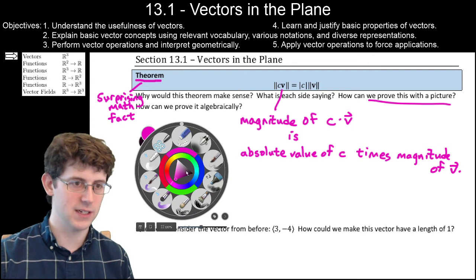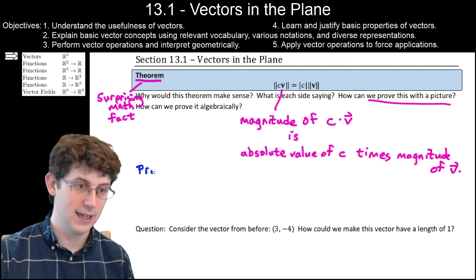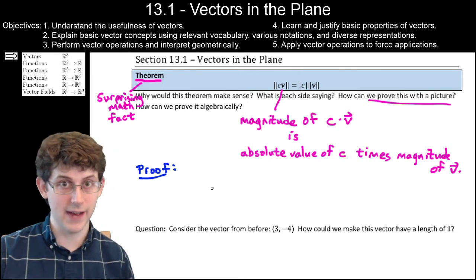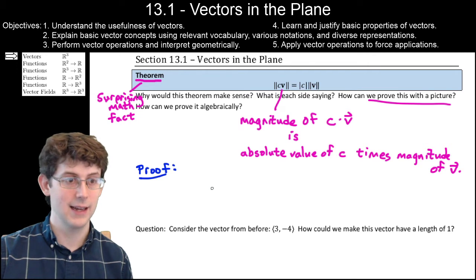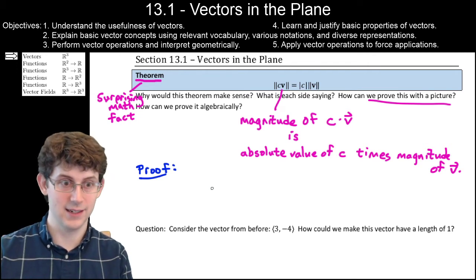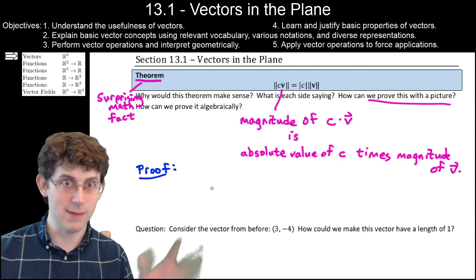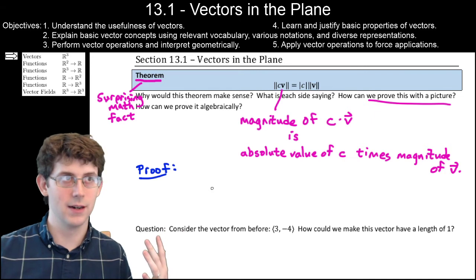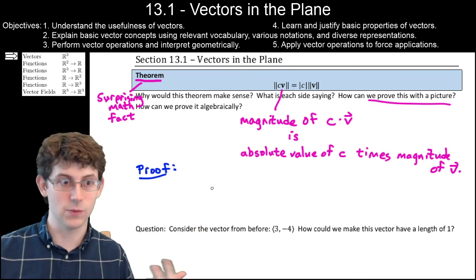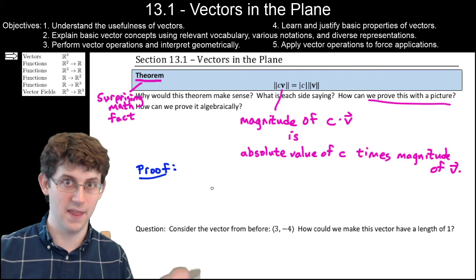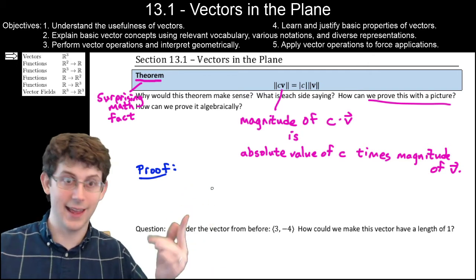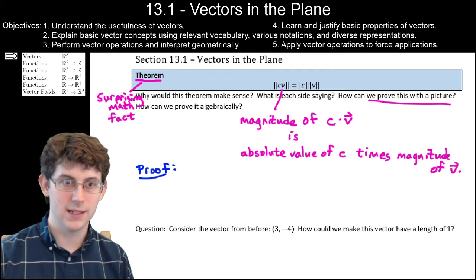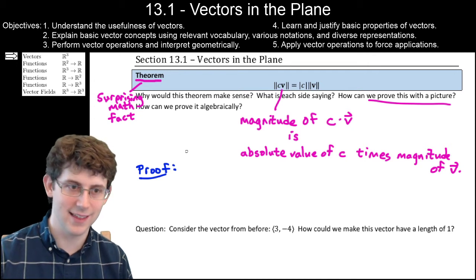So whenever I give you a surprising math fact, I'll give you a proof of it. And this is just the culture of mathematics: I'm not interested in giving you facts and telling you to believe and memorize facts. I'm interested in showing you that these facts are true and they can't be taken away from us. It's not like people in other countries or on other planets or in other galaxies will have different facts. These are just the facts. If we meet aliens, they'll have the same scalar theorem. So here's our proof. Most of the proofs in this class are actually, you take the thing on the left side.